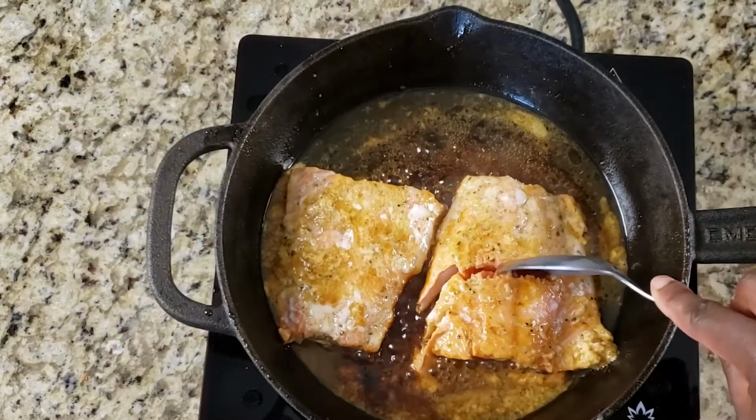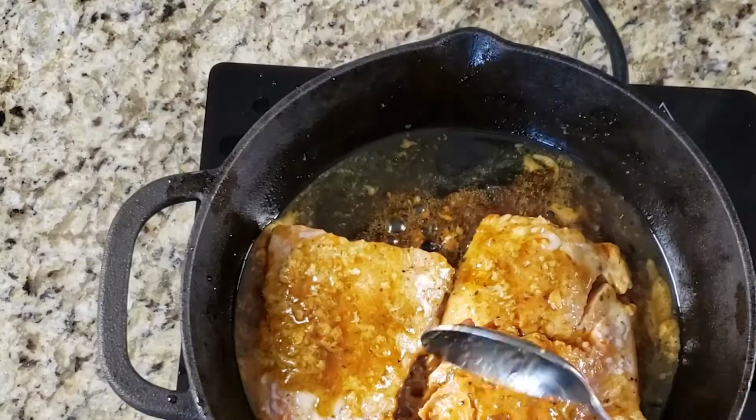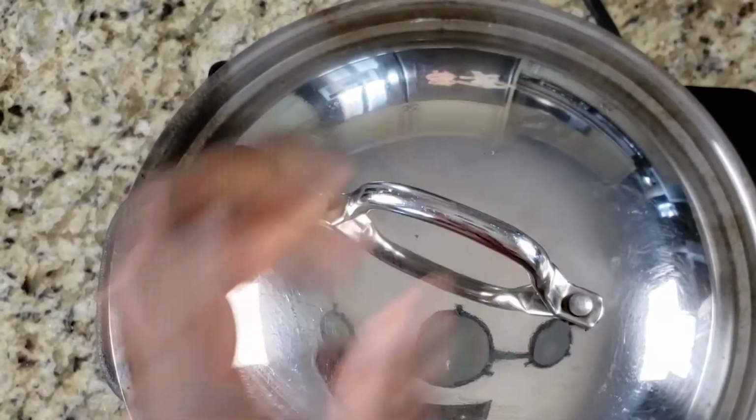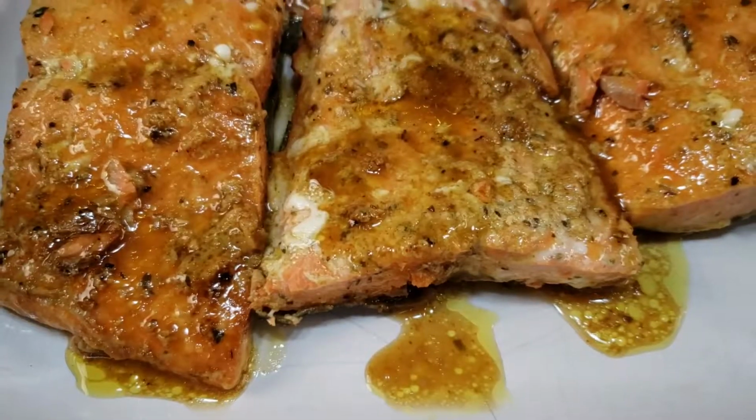After the 6-minute mark, I checked the salmon and I did cut one of them in half just to see if it was cooked through, and it needed about 2 more minutes. And after 8 minutes, the salmon was perfect.